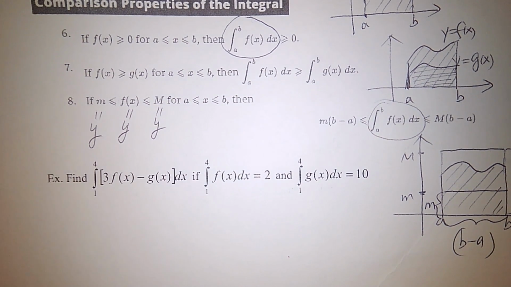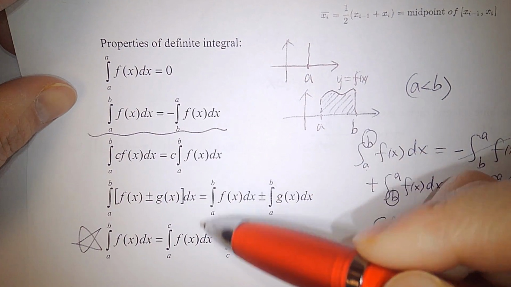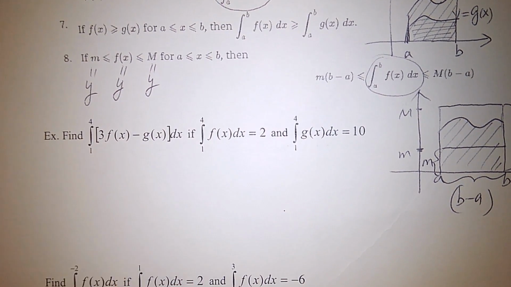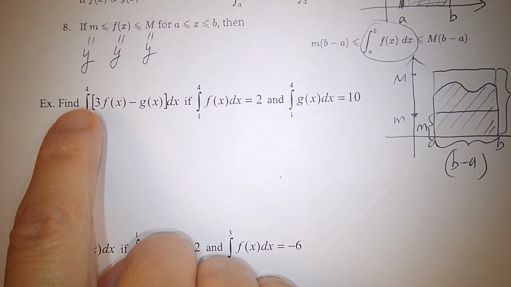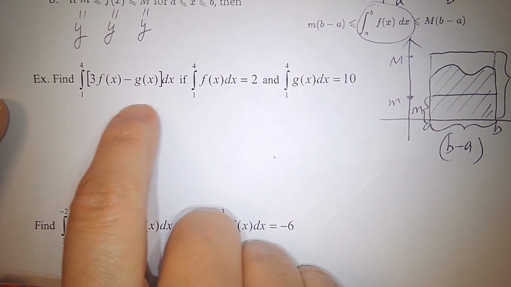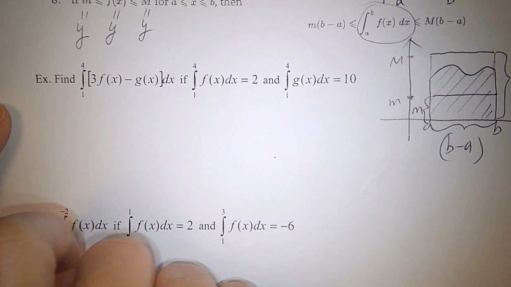Alright, so we have two practice questions. By using all of the previous properties, remember we learned 5 from the previous page, plus this 3, I'm going to solve these two problems. I'm going to ask a volunteer to read this example for us. They're not hard questions, I think they're pretty easy questions. Who wants to read? Mark, do you want to read this example?